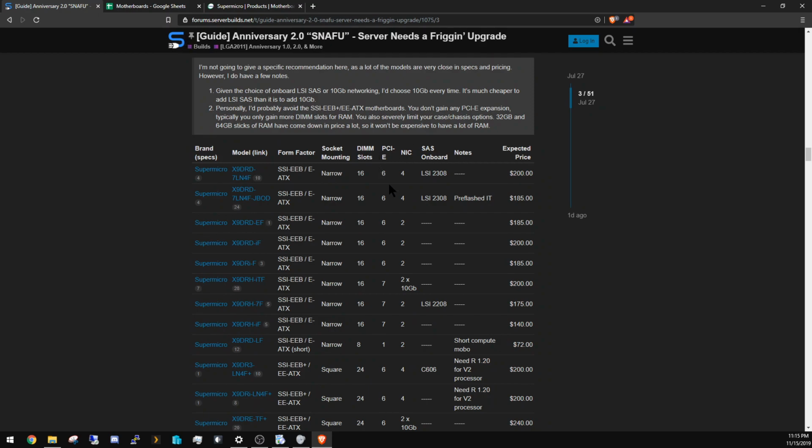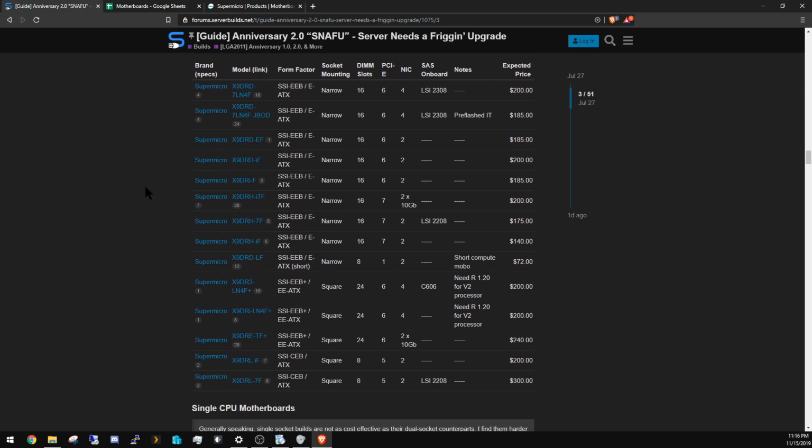So there's 6 there. How many onboard network controllers it has, if it has onboard SAS. And then just another note, like you need revision 1.2 for V2 processors, for example. And then the expected price. Again, this is going to vary, so I'm not putting how much they cost because they come and go very quickly.